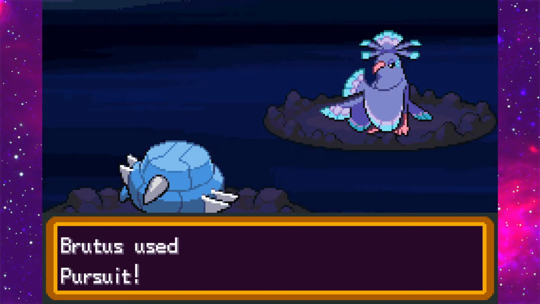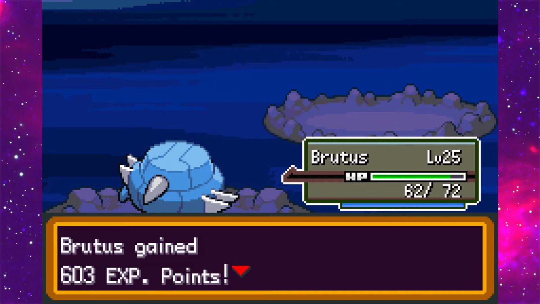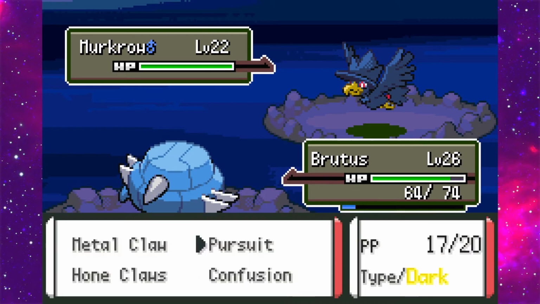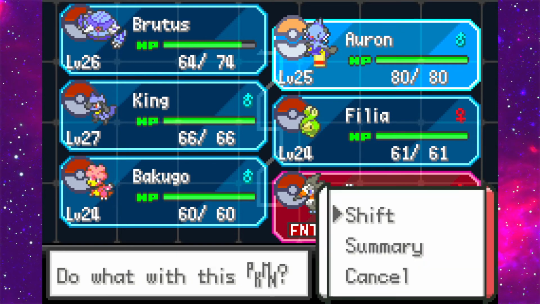Aha! But I use pursuit. Get out! Get out! Trying to escape battle for me. I level up because of you. Murkrow! If you're gonna do Murkrow, you have the bug move, so we'll do that.